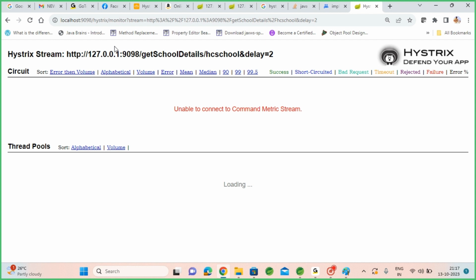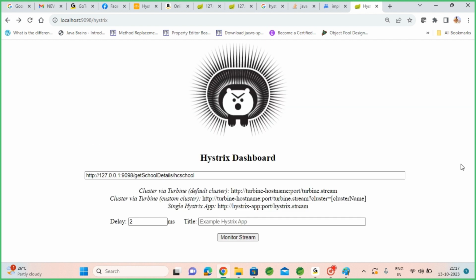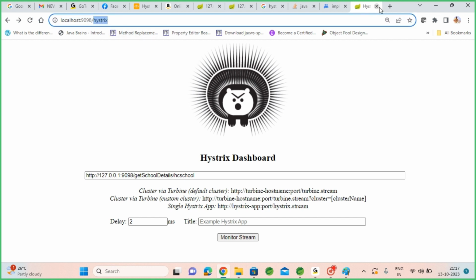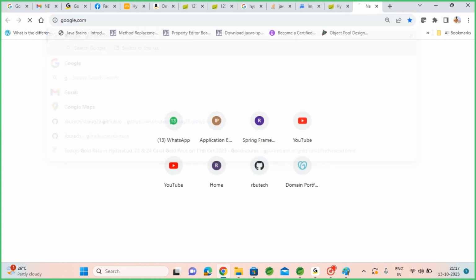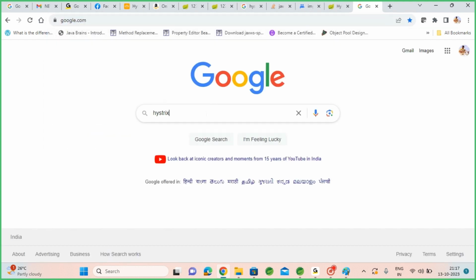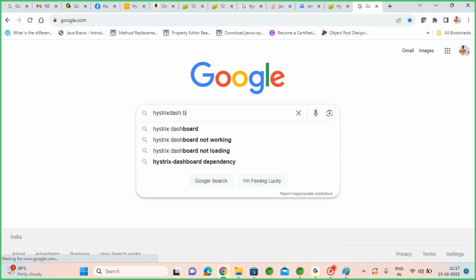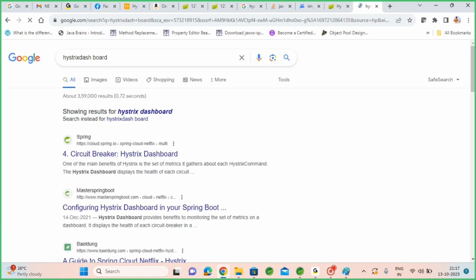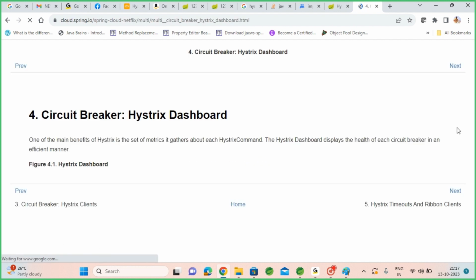It is continuously failing. But here it should be able to show some metrics. Okay, metrics dashboard. Yeah, it's okay.